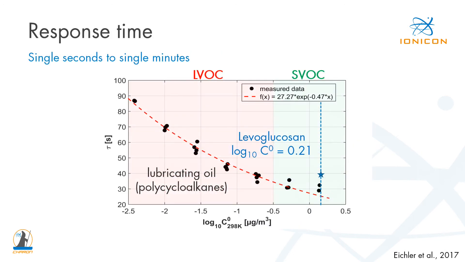Another important metric for analytical devices is the response time. For Caron PTR-MS, I can't give you a single number as it is dependent on the composition of the organic aerosol. Looking at the figure, I have plotted the 1/e response time versus the saturation mass concentrations for a series of polycycloalkanes and levoglucosan. The volatility range of the plotted compounds ranges from semi- to low volatility. The higher the volatility, the quicker the instrumental response. For example, ammonium is detected within single seconds, whereas C31 polycycloalkanes show a 1/e response within about one minute.